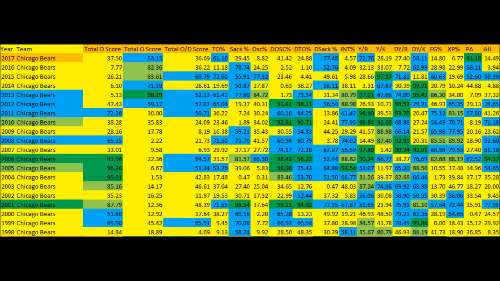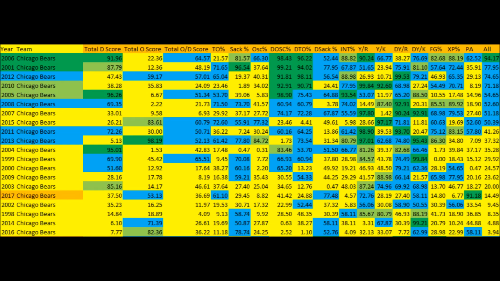Now, when you look at how this Bears team compares to all the Bears teams since 1998, they were really below average. I mean, they definitely were way in the dumps. The 2016 season for the Bears was probably the worst season for the Bears since 1998, but the 2017 season was just a little bit above that, in that bottom area. So they definitely weren't average compared to all the Bears teams since 1998, but they definitely weren't the worst. And that's definitely debatable, but based on the overall data, they definitely weren't the worst in terms of the statistics.